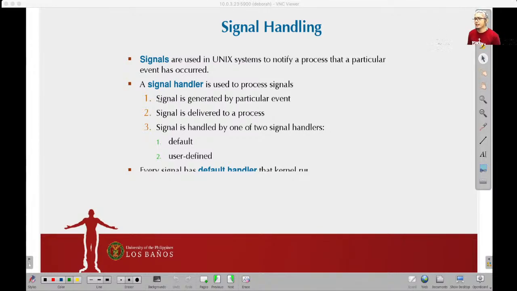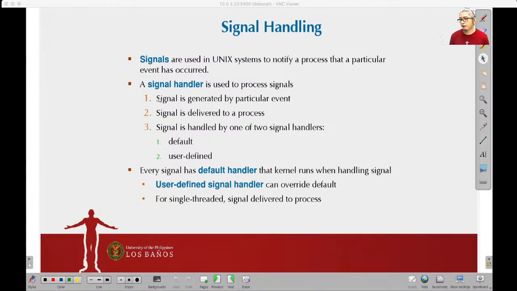Okay, so what are signals? Signals are used in Unix systems to notify a process that a particular event has occurred. An example of this is when you press Ctrl+C, or whenever you kill a process using the kill command.